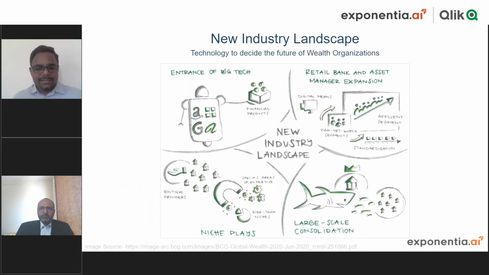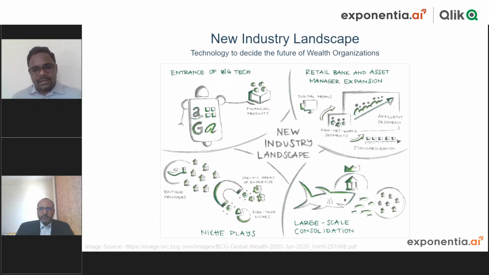And if that is so, then probably there will be consolidation. There will be sort of spread of technology across the incumbents. And if somebody doesn't want to do it today, probably they will be at a high risk, going into this new landscape of wealth and securities management. So this is just one section we wanted to highlight why, as an incumbent in this particular industry, you need to augment the analytics roadmap at your organization.